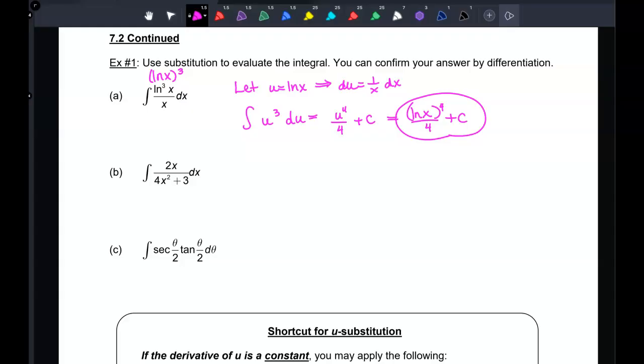Oh, I actually prefer it like this. Which way? With the 4 next to it, but I just wrote it that way. Oh, you mean like? Yeah, it doesn't matter.